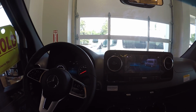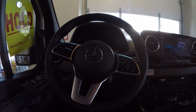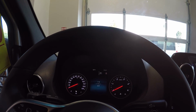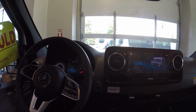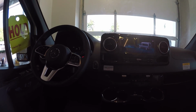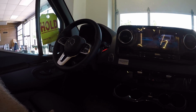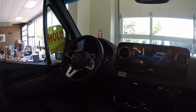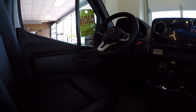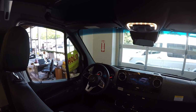So very cool. Lots and lots of buttons on the steering wheel now. Tons of multimedia buttons. And we have a nice pixel matrix display in the center. Nice LED screen that's going to give you a readout of all the goodies. And you have the real nice leather seats here too. They're very well padded, and they give you a pretty darn big cushion too, which is quite nice. So definitely a big upgrade from last year.